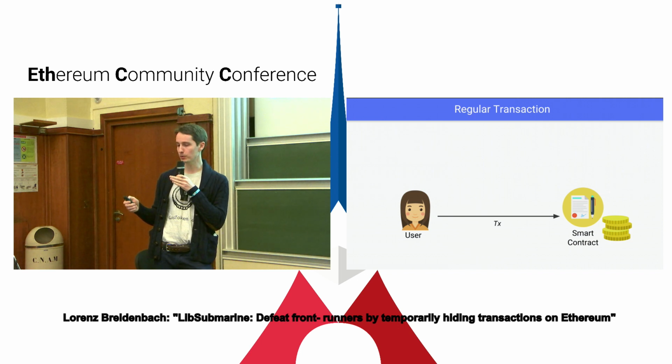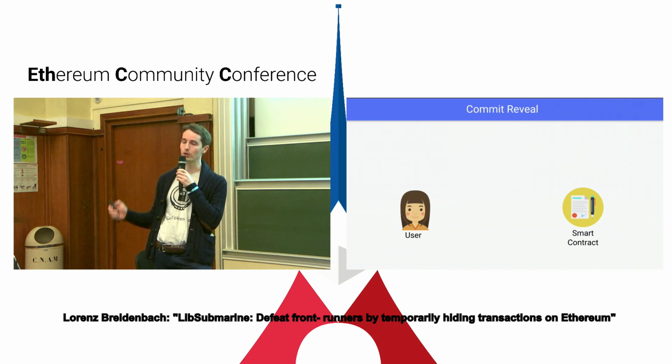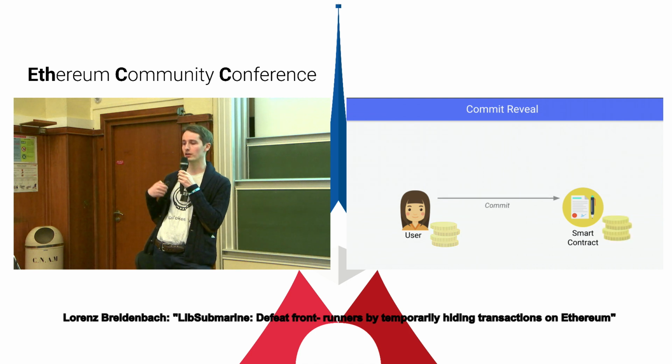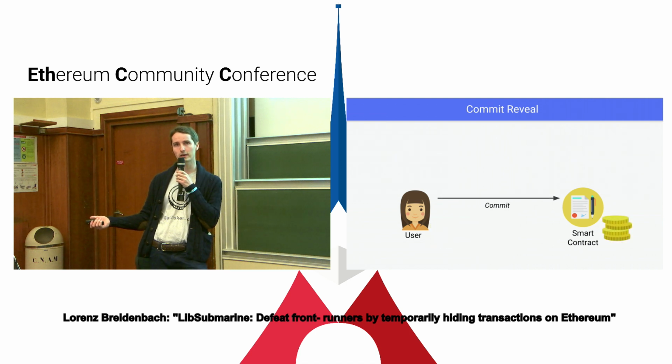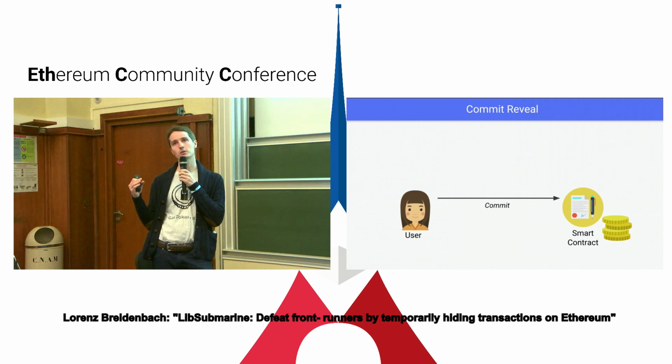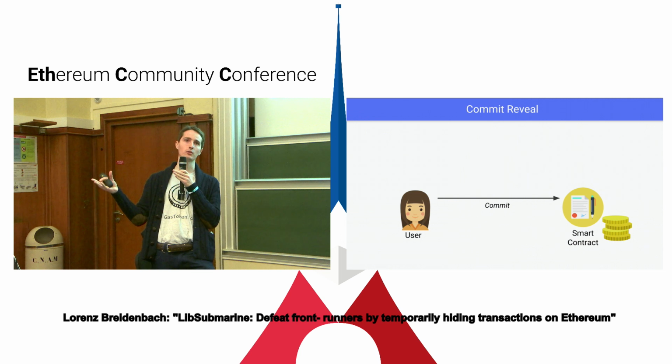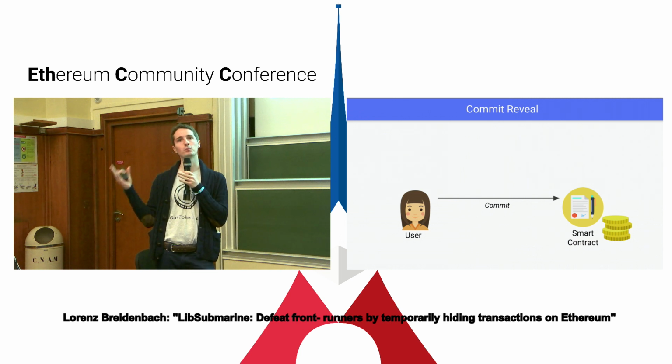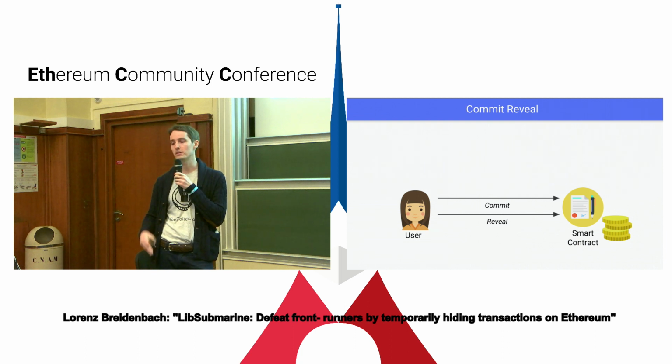So one thing that people sometimes do to try to mitigate these kinds of things is to use something called a commit reveal scheme. The way this would work is that the user would first send a commit transaction to the smart contract. The commit transaction would use only a hash of the actual data the user wants to submit to the contract. So that would not be visible to the adversary. And then at a later stage, the user would reveal. And only then the smart contract would know what information the user wanted to pass to it and would take some application-specific decisions based on it.